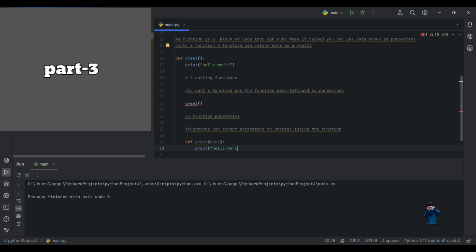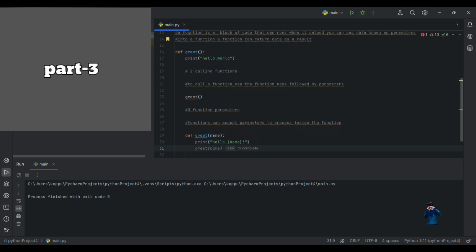One more thing, after printing hello, we want to use curly braces in this way. Enter name. After that, give an exclamation symbol, the factorial symbol in the mathematical way. So after that, close, print hello name simply.